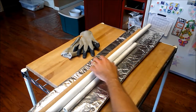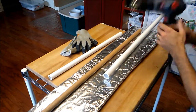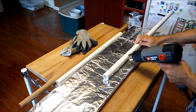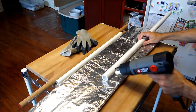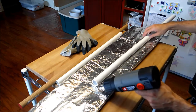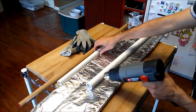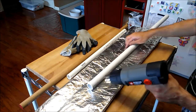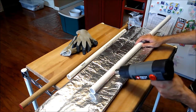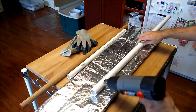Here we go. Let's start by heating this end of the 1 inch pipe. By the way, I've marked on the 1 inch pipe the exact points where the pipe should end once it's been centered. So all we have to do is line it up. Probably shouldn't heat that much. Let's go for 6 inches at a time.